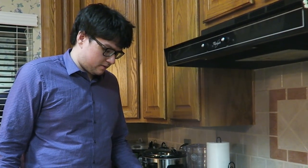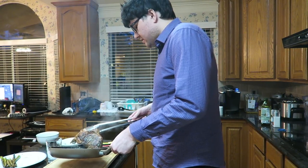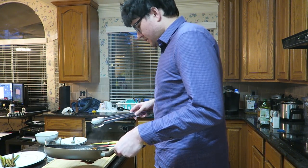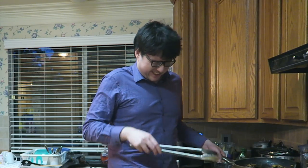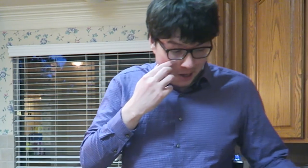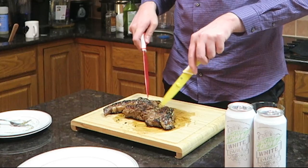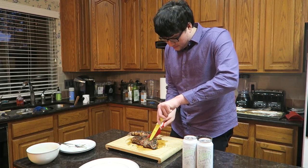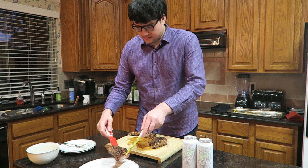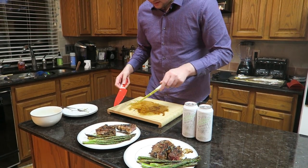All right, so now that it's done, I get the pan and replace it here. Wow, that looks really good — maybe a little bit more cooked than I would like. Ouch. All right, so now we're ready to cut it. I'm gonna cut it in half — one for me — cut off parts and just do it like this. And there we go.